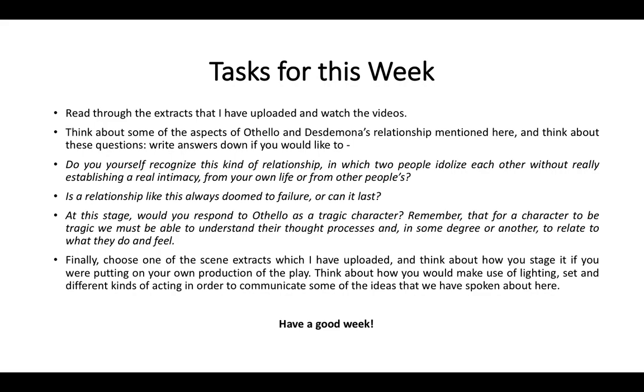Is a relationship like this, as we've discussed it here, always doomed to failure? Will it always be that at some point the kind of infatuation that Othello and Desdemona have for each other will always result in a breakup, essentially? Obviously, we shouldn't say it will always result in what happens to Othello and Desdemona, or what Othello does to Desdemona, but it might always have a kind of finitude to that kind of relationship.